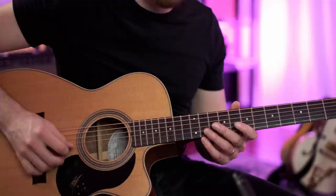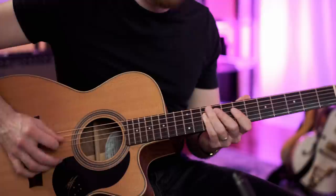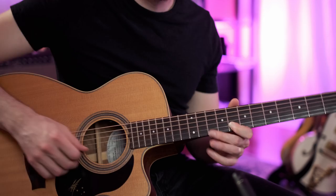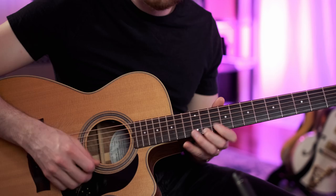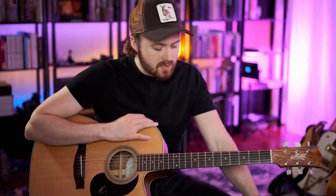And just as a recap of the structure, we have the A section. We have the B section. We have the C section. And then we have the D section. Quick little hammer-on. And we can't really play the same solo that Santana's playing because we're on an acoustic and he's doing so much bending. So I think it's great to come up with your own ways of playing this song, to finish up with a big, long, extended solo.